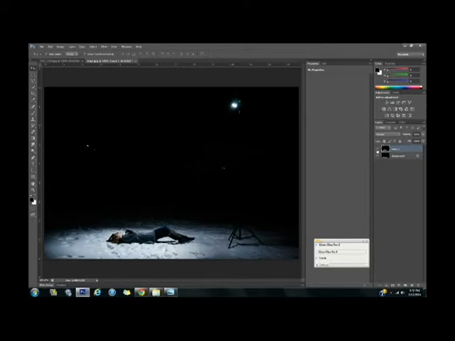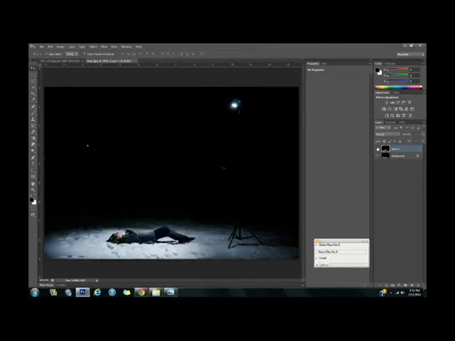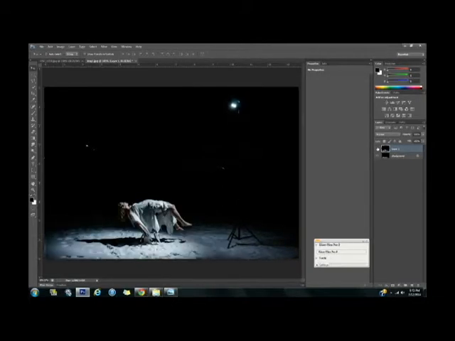Alright, you want them layered pretty much right on top of one another, and that's pretty close. You move it over just a little bit. We just want the beams of light to be pretty even, and it doesn't have to be perfect, but it does help. The first thing we're going to do with the picture as we're editing it is take the polygonal lasso tool, and we're going to just select out our model here on the top layer, which would be the ghost image or the haunted image. And you want to be kind of close with this. You don't have to be perfect. We're going to go back and do refine edge here in just a little bit.